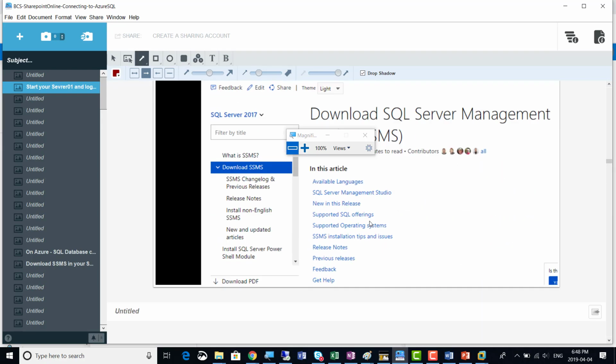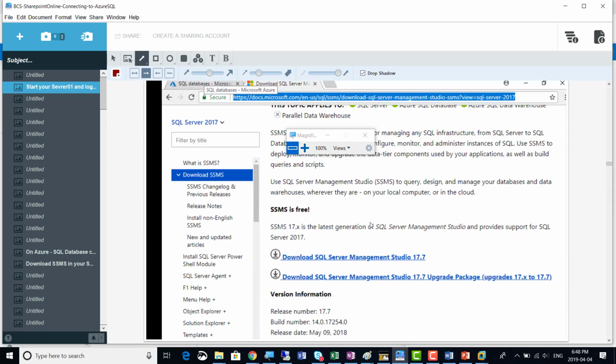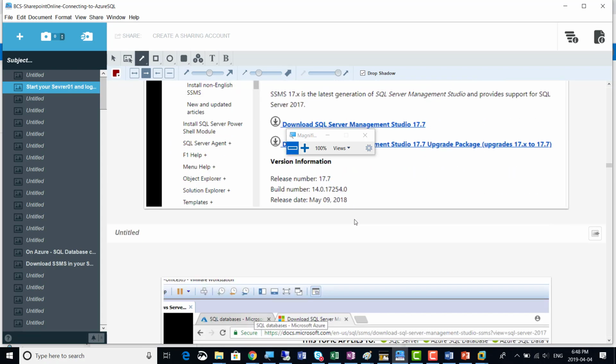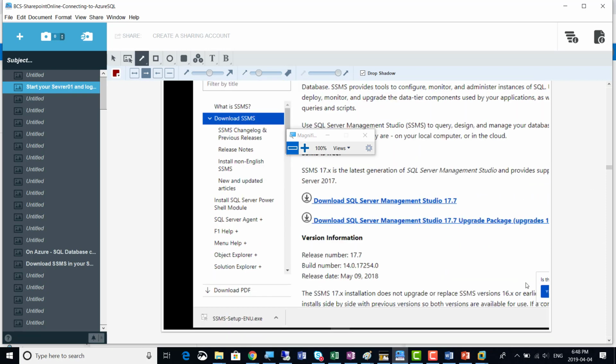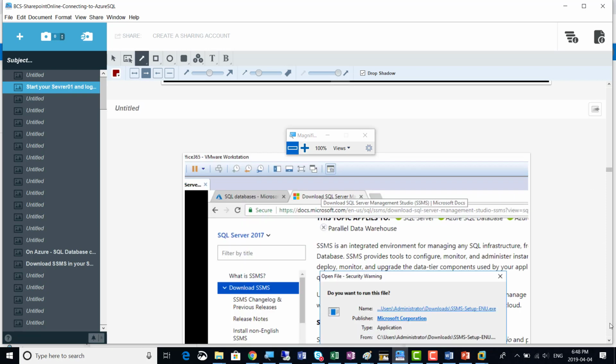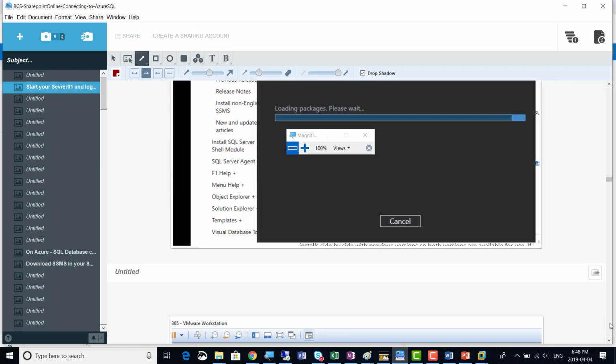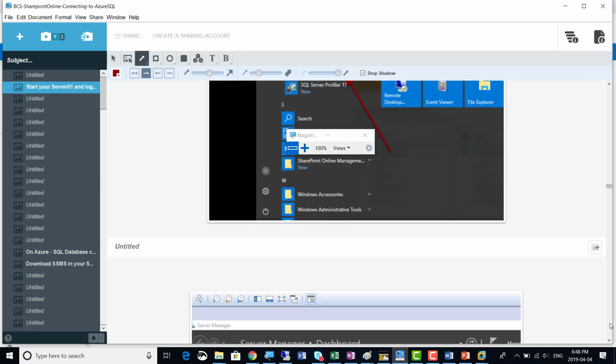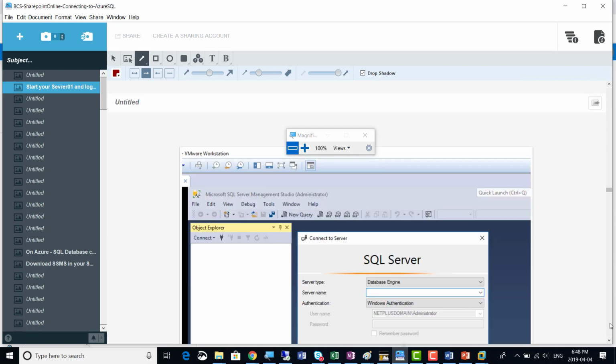So once the database is created, we're just going to connect to this database, and this is the same version, actually 17.9. So yeah, I'll just go down and install SSMS. We did that yesterday. Wow, that's the same lab now. So I'll just open the SSMS and we connect.